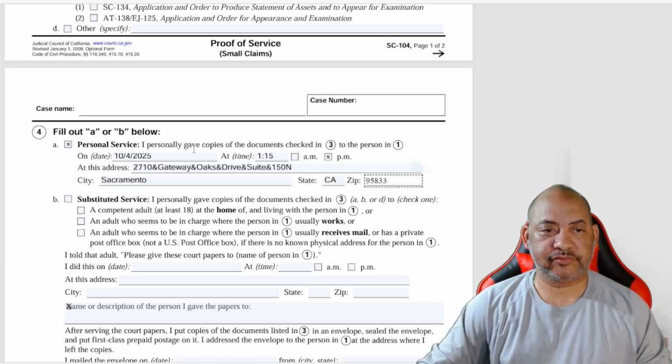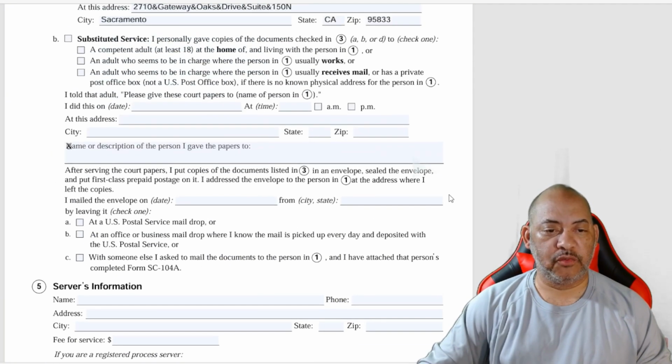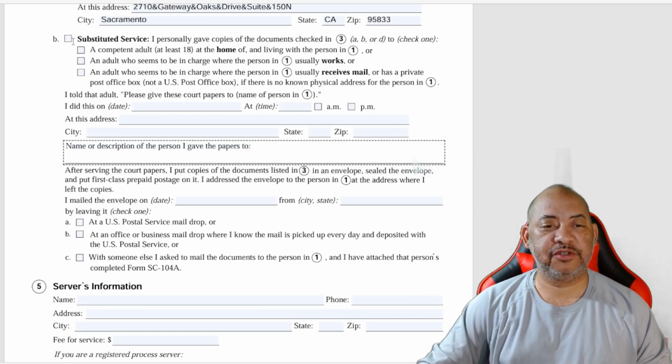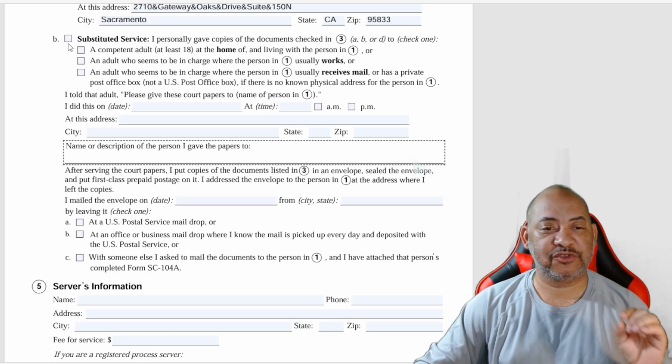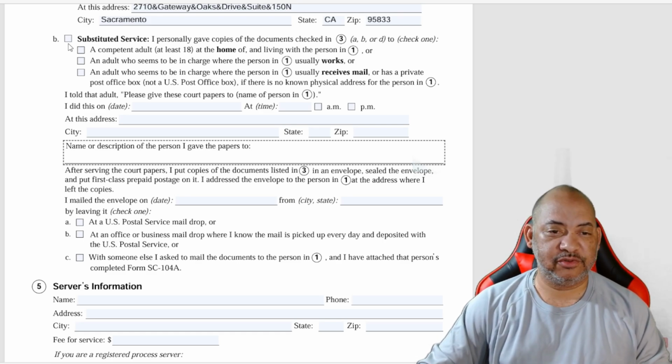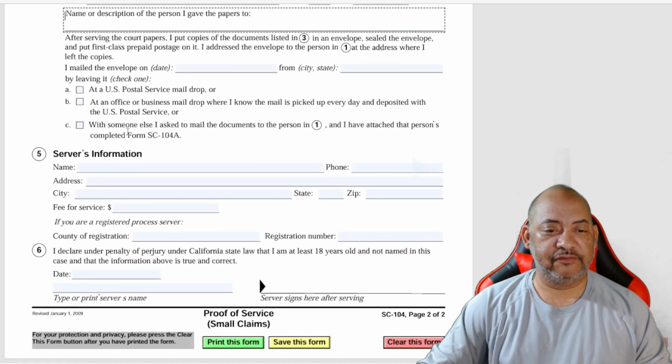So we're not going to do substituted service because we served an actual person. We didn't substitute service. So we don't fill any of that part out.